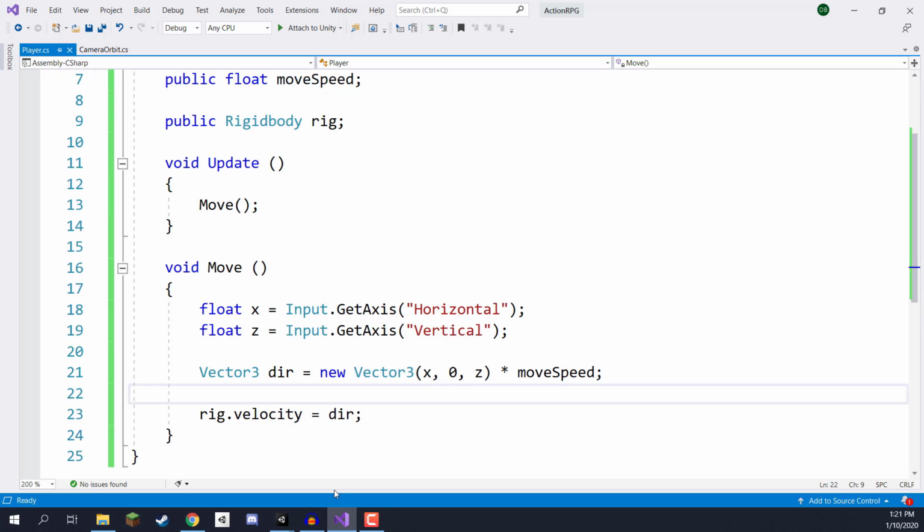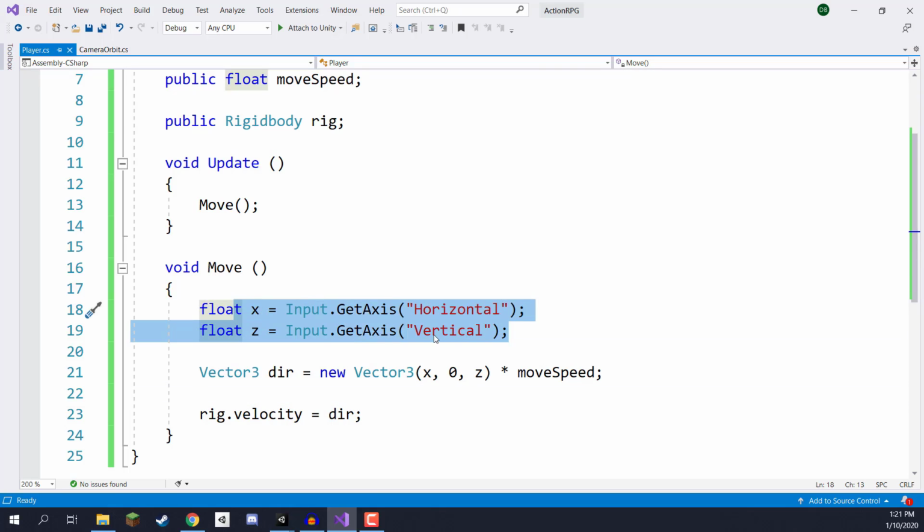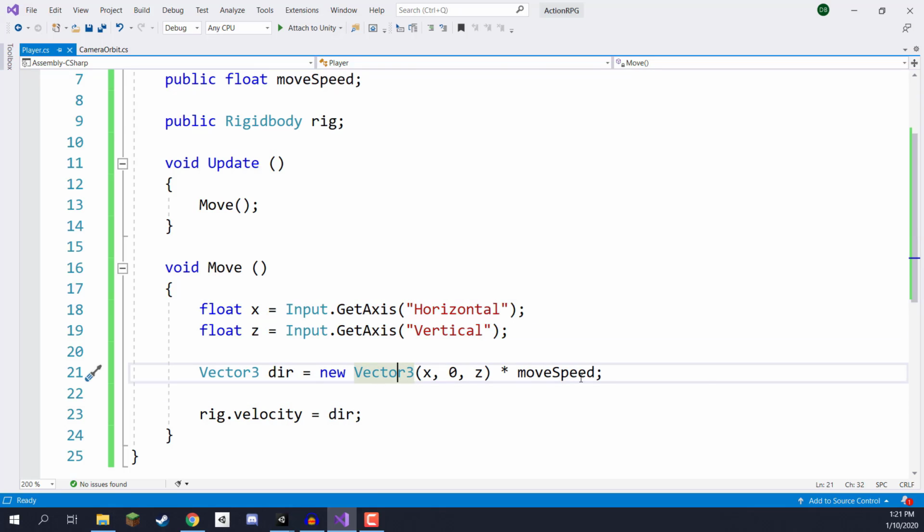Now back inside of the script, what we need to do is make it so that whenever we are moving forward, it's not based on the world direction, but based on our local direction, the direction that our player is facing. In order to do that, we need this tiny little algorithm, which is just going to get our transform's forward and right directions and multiply those by our inputs. So instead of direction equaling this here, we're going to delete that.